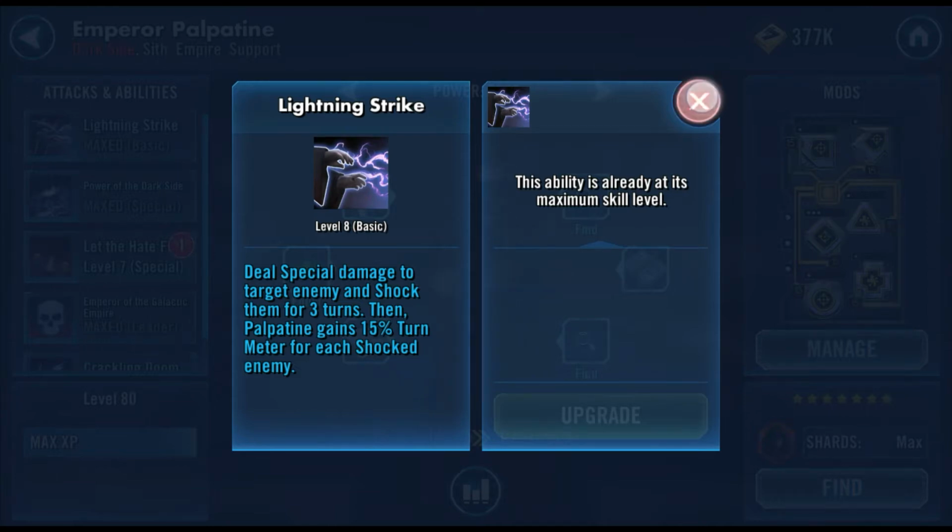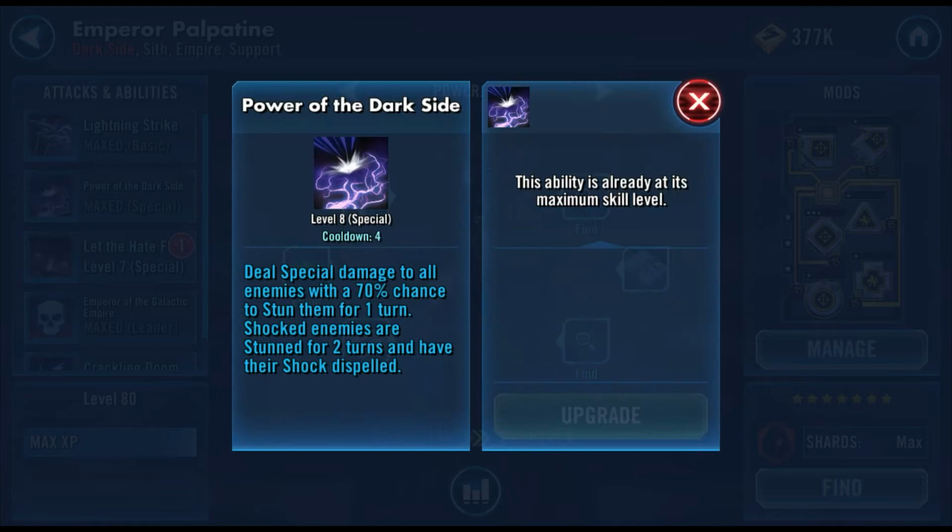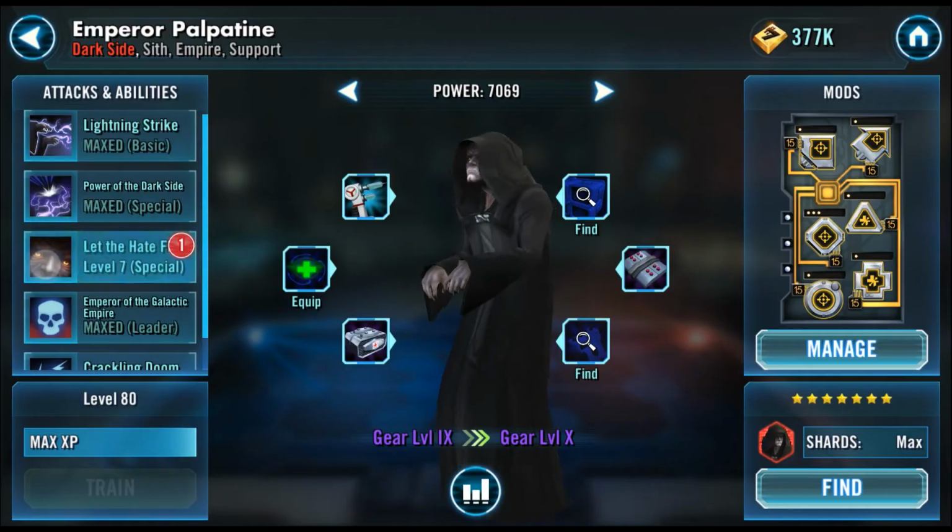His second ability, Power of the Dark Side, deals special damage to all enemies with a 70% chance to stun them for 1 turn. Shocked enemies are stunned for 2 turns and have their shock dispelled. So you kind of get a little bit of an added bonus and takeaway there, so it's kind of a give and take with that ability.